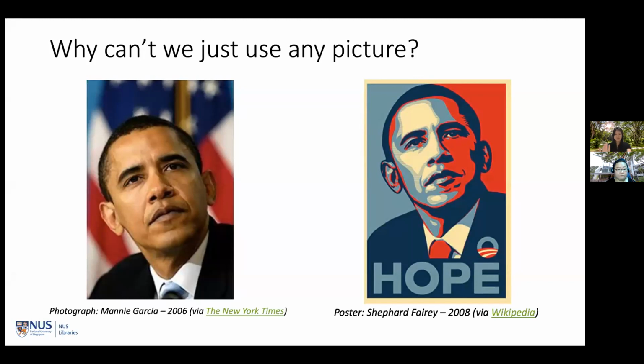If you look at them side by side, the image on the left is the one that was taken by an Associated Press photographer, Manny Garcia. This started a legal battle between the two. I think Mr. Fairey was involved in it for about 2 years, and eventually it was settled out of court. But I think that's 2 years of wasted effort, definitely legal fees, reputation.